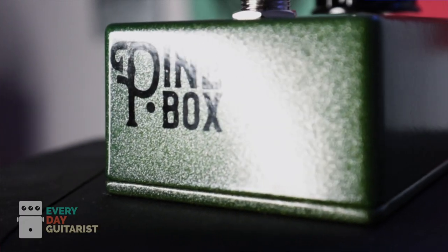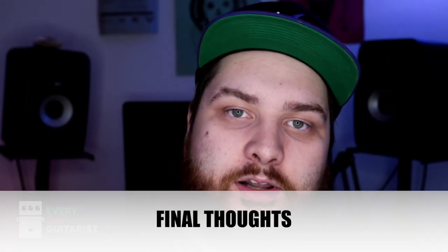Fuzz facey kind of thing. Really big and thick and gnarly, and if you like that, you like that. If you don't like that, you won't like this. But if you like fuzz, check it out. It's really, really good. So if you're looking for a pretty affordable, really cool, super easy to use, one knob, put it on your board, get vintage fuzz tones kind of a pedal, the Deep by Pinebox Customs is a fantastic choice. Check it out.